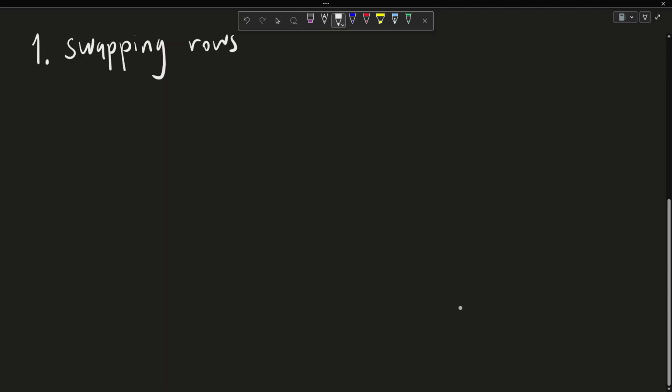Now some important context about elementary matrices is that all elementary matrices are based on the special matrix case of the identity matrix. And if you're curious about the identity matrix, feel free to go back to my video about matrices. So if we have an identity matrix, which is denoted as I, or in some cases 1, let's say we have a 3 by 3 identity matrix. So this would be equal to 1, 1, 1.